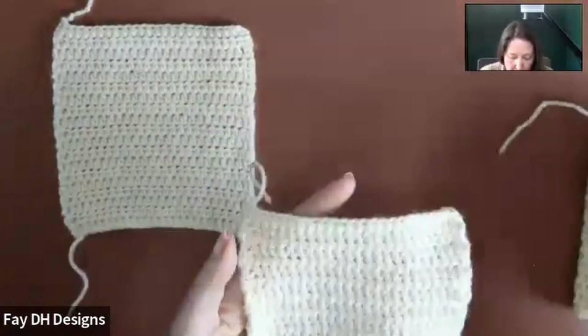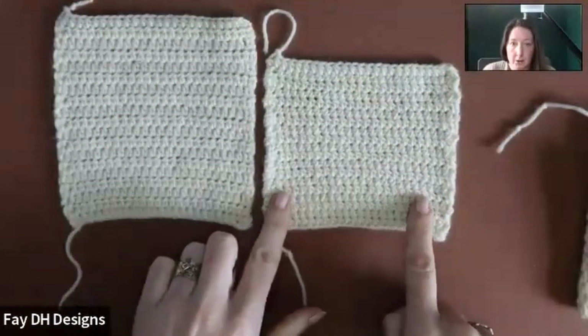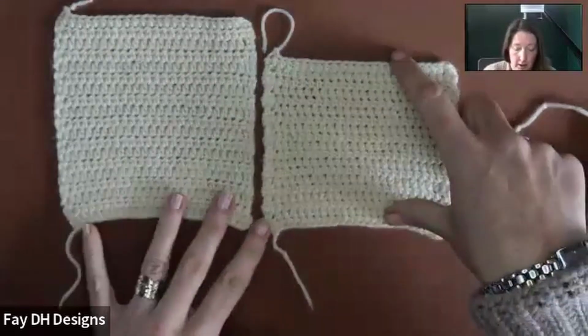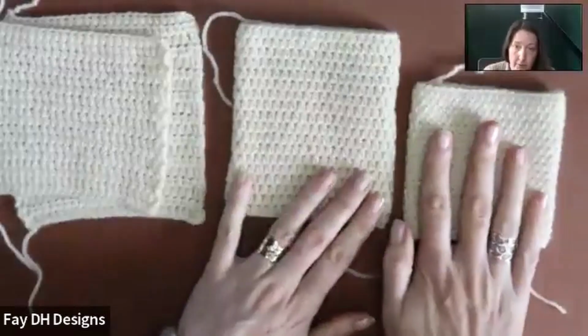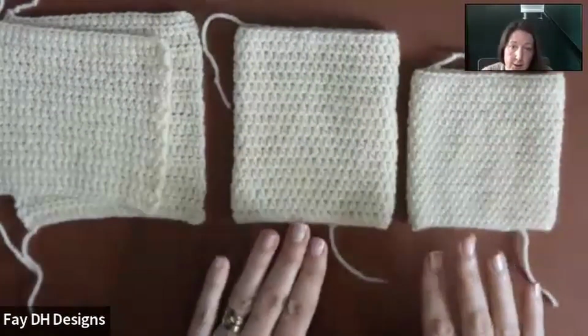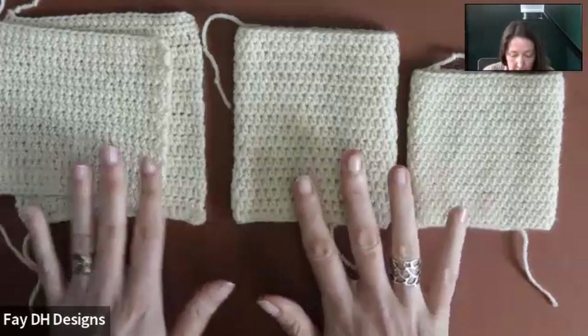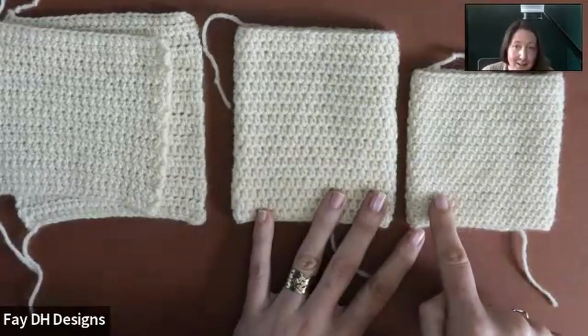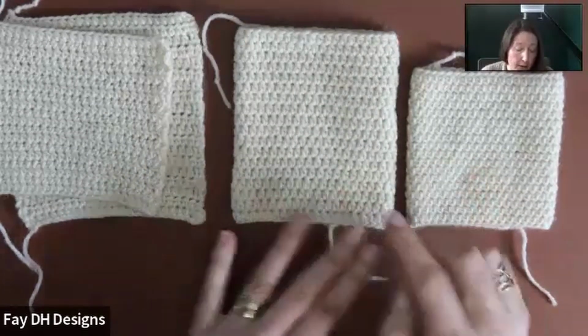Now, let me quickly show you that also for half treble, which is a half double in US. There's your rows. So again, your stitches are narrower, and your row gauge is different, and exactly the same for in the round. So you are essentially creating completely different stitches. And the other thing that you can see is it looks like a slightly different stitch as well. You get this vertical bar that starts to form with it.